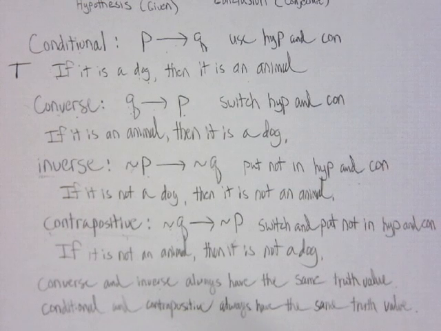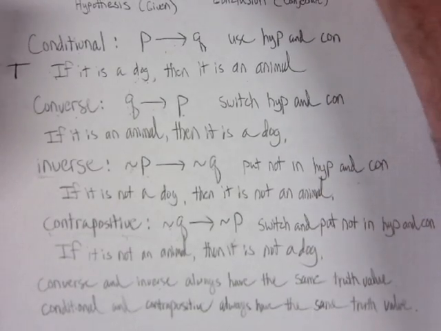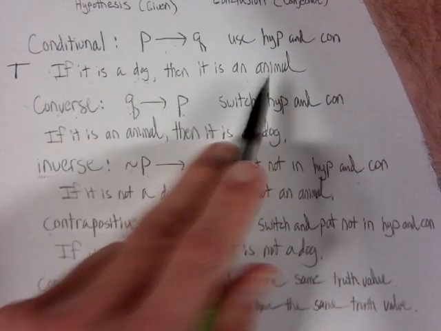And so sometimes a student will make the argument, well, what if it's a stuffed dog? Then it's not an animal. Well, a stuffed dog is not a dog, it's a toy. So that's the difference. If it's a dog, we're talking a real dog. So any dog that you have is an animal.